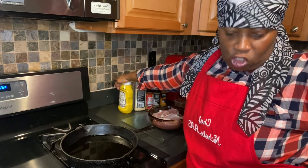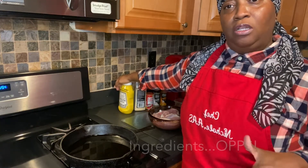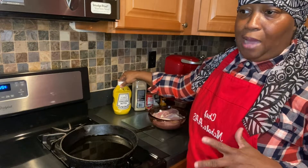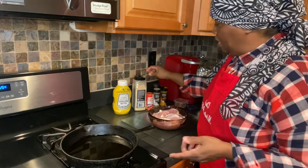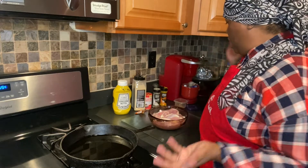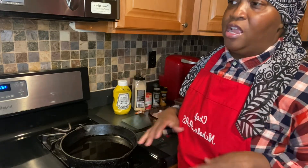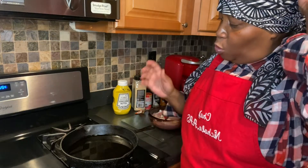To go spend a hundred dollars on a three-piece chicken combination from anywhere is just not worth it to me anymore. One of the ingredients I'm using is mustard — I've seen a couple of people use mustard on theirs and I'm going to try it. My seasonings are garlic powder, sazon, cajun/creole seasoning, black pepper, and turmeric — just because I like those flavors. You can use regular salt and pepper and season however you want.